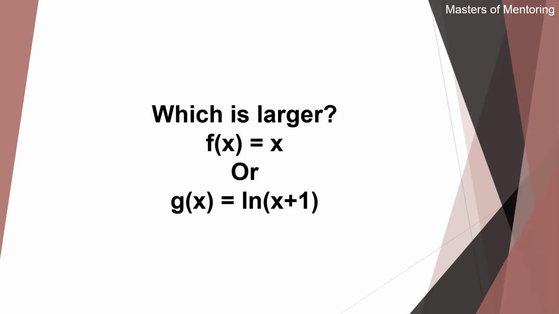The question at hand is, which function is larger, f of x equals x or g of x equals ln x plus 1? So under the TIPS framework, starting with tools, I'll be using a graph to answer this kind of question. In terms of information, we've been given two functions. I propose that we sketch the shape of the graphs in order to see which function is larger, and I must remember to state what information I know at each checkpoint as I'm going through answering this question.